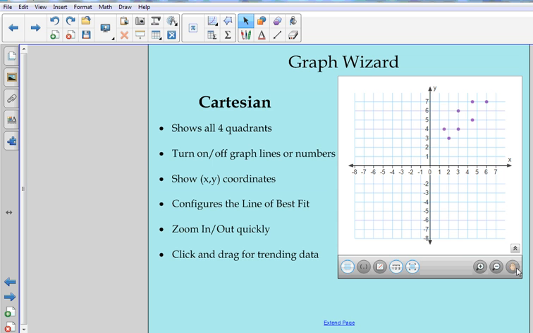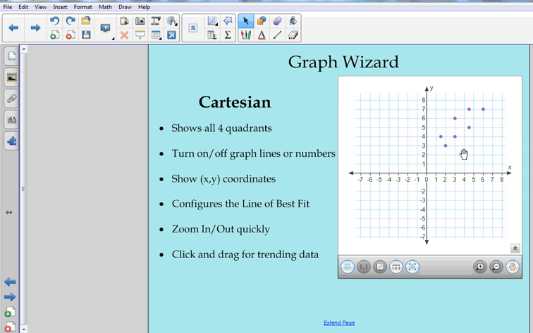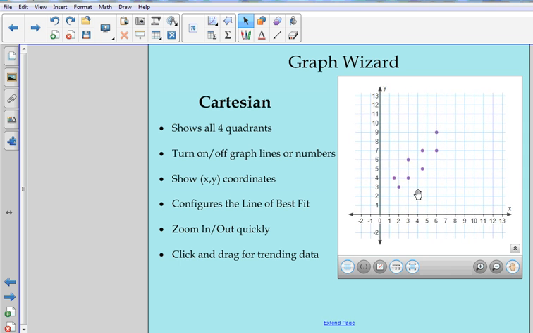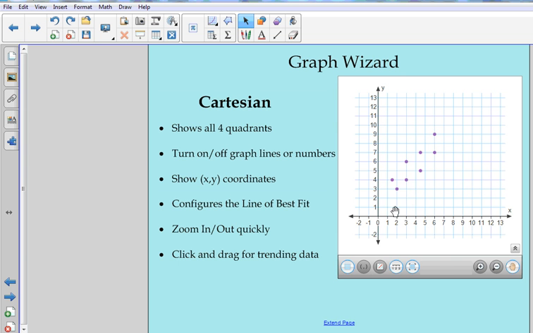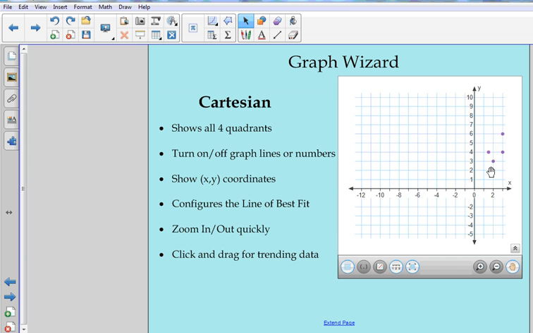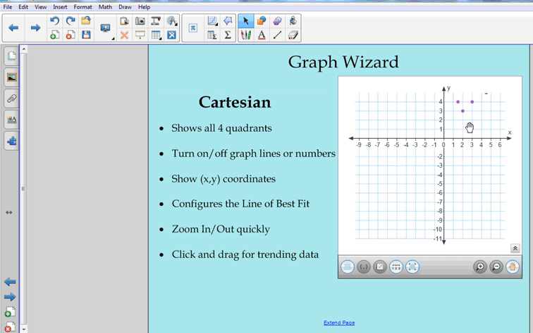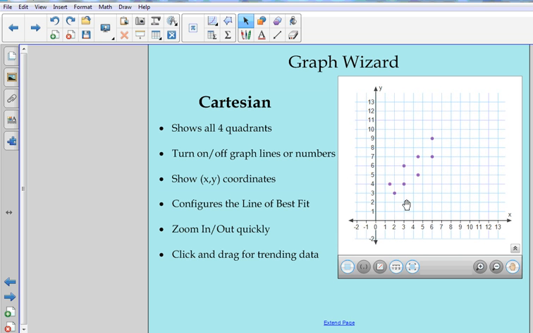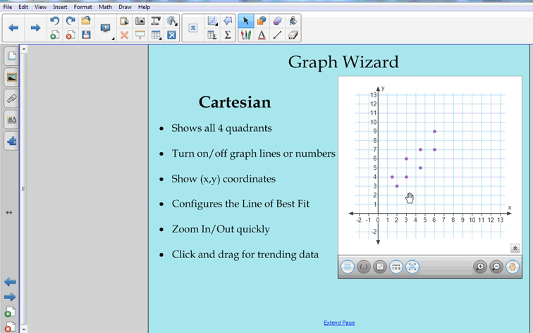So that's what this hand feature is for. This is for click and drag. So if I click this on, it changes to a hand instead of a pointed hand. And I can click and hold and see where the data is trending. So if I wanted to come over into the second quadrant or the third quadrant, clicking and dragging with this hand will allow me to do so. And then you can just turn that off and you can have the pointer features again, or the selection again.